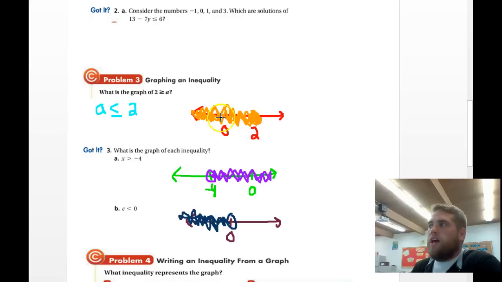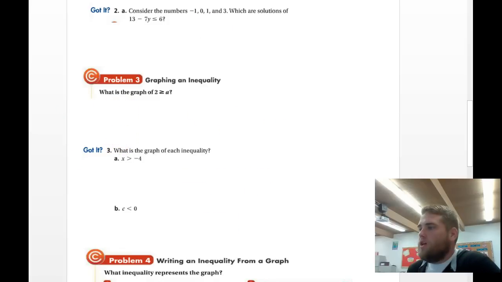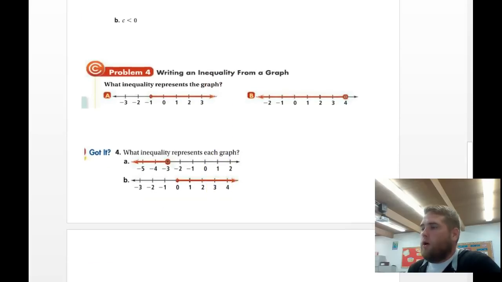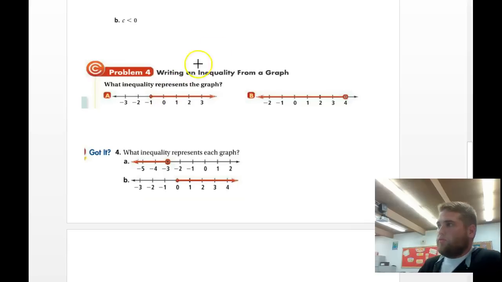Once again, guys, that was super quick. If you have questions, put a question mark on it, and we're going to do plenty of practice in class tomorrow. Finally, let's go down to problem 4. So almost done today. Pick a fun color. This is ugly, but we'll go with this one.